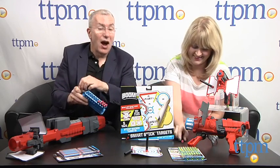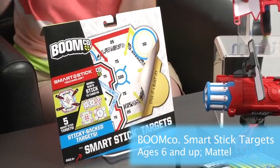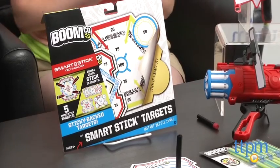And of course the blaster sticker stuff. So yes, the targets actually you can buy separately in a 5-pack, and again those are about $5.97. And again, they have lots of different designs and 2 different sizes, so you can stick a whole bunch in different locations and make your own sort of course and practice shooting at different points to score. Yeah, and definitely, build something that's going to be a base for your target so that it's sticky. You can also buy extra darts.